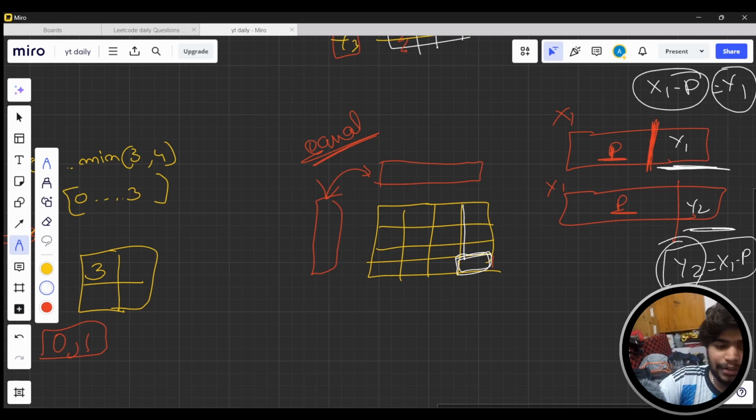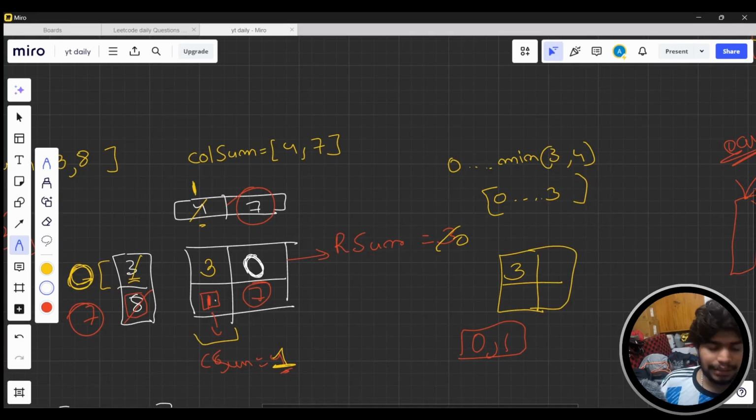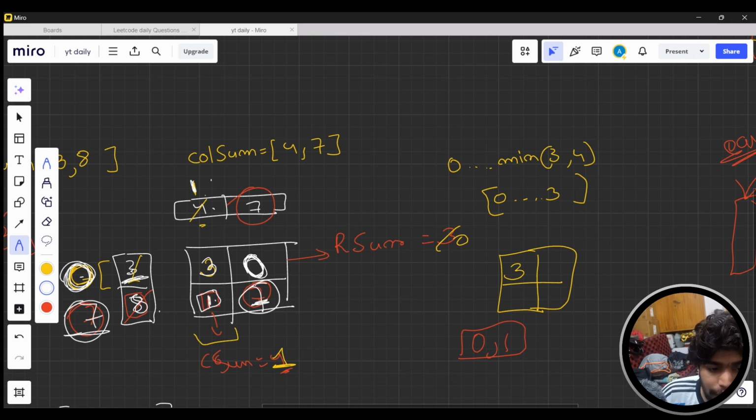Why? Because while traversing, let's take an example. I have here 3 or 4. At max I can take 3. So what will I do? I will just take 3, put it here. Now I will update the values here, so it will be 0, it will be 1. Now I will take the minimum, which is 0. I can put 0. Now I move to the next position. Now here I have 8 and 1. What is the minimum? It is 1. I can put it there. Then I move ahead, the value will become 79. I move ahead. For sure, what I know is this last element will always satisfy my condition.